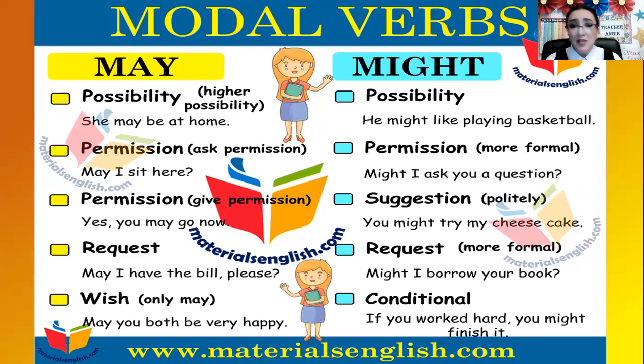Asking for permissions, yes indeed, may or might, but might is going to be more formal. Even for permissions, well, only when you are giving permission, you can say may. Yes, you may go, but in English, permissions, not a lot with this. But yes, indeed, we can make suggestions politely. You might try my cheesecake. It's a suggestion that you are having, but in a very formal way.